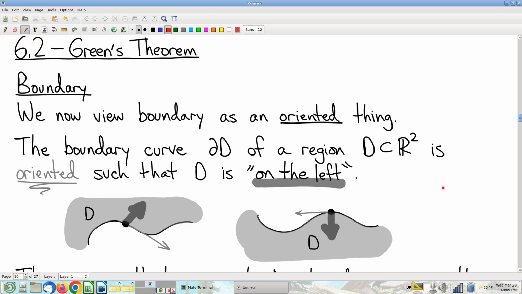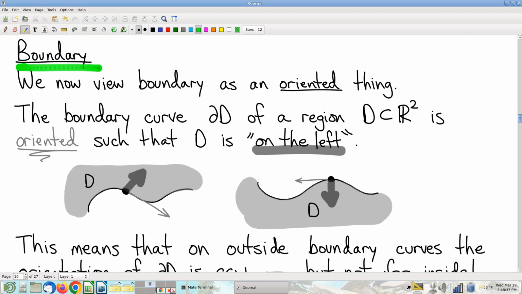Okay, so there's various tools that we're going to need to develop, eventually building up to Green's theorem, that we may or may not quite get to by the end of today. We'll see. But various tools that are going to fit together at the end. For the moment, I'm going to talk about these tools independently. You'll see how they fit together as we go. But the way they fit together, again, it's really going to reveal itself at the end. So tool number 1, I need to develop the idea of a boundary.